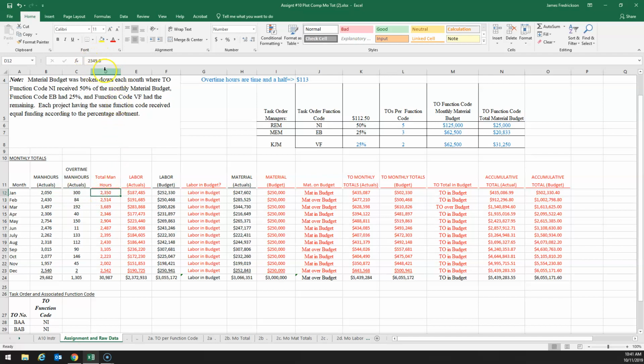So you notice right now that we're just displaying a number. So what we would like you to do is create a formula, once again, that adds this number to this number, and then we're going to copy it from here all the way down to here. So let's go ahead and begin. As everybody knows, a formula always starts off with an equal sign. So I'm going to hit the equals button. I'm going to simply click on the 2050. And I'll put a plus sign in, and I'll click on the 300, and I'll hit the enter button.